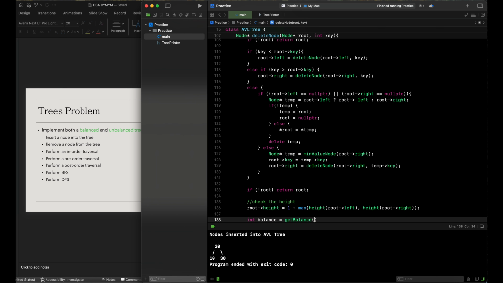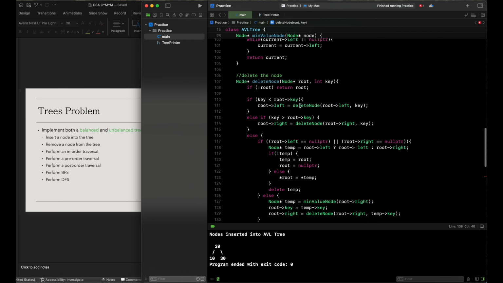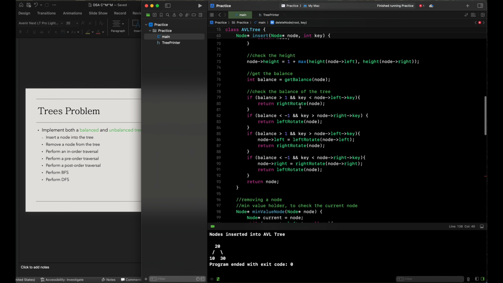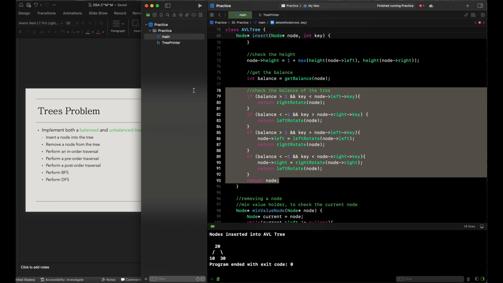Since we're dealing with the balance tree, we can actually just take from what we have done already beforehand, except we're going to not just return a node, but a root.